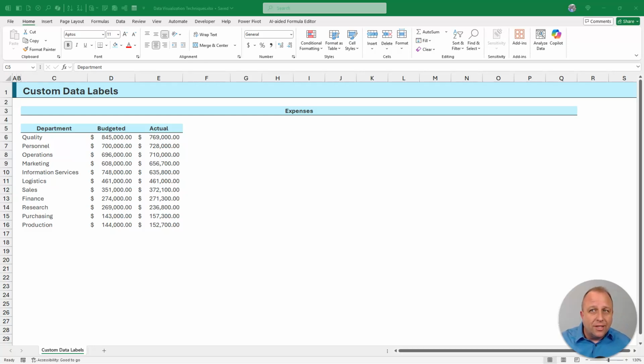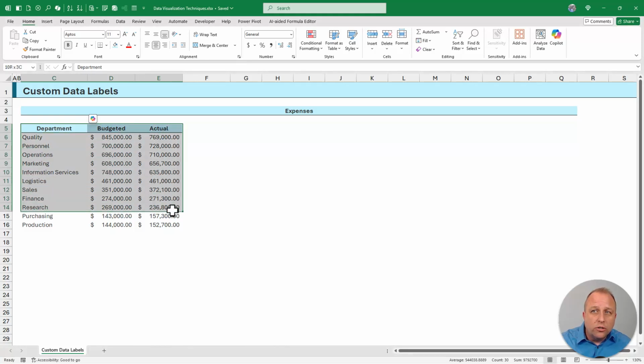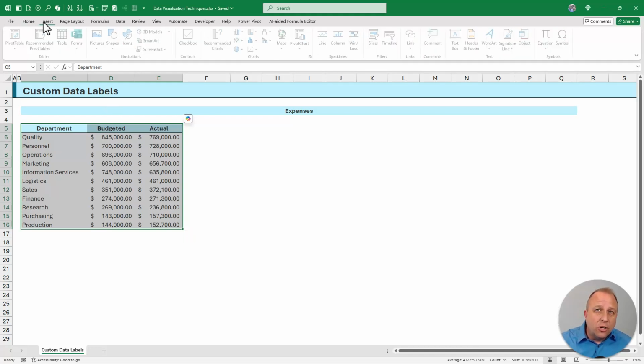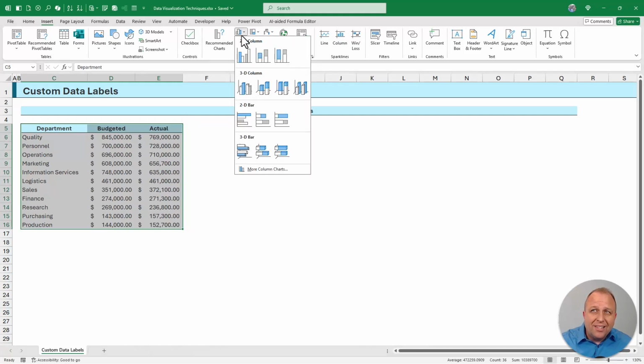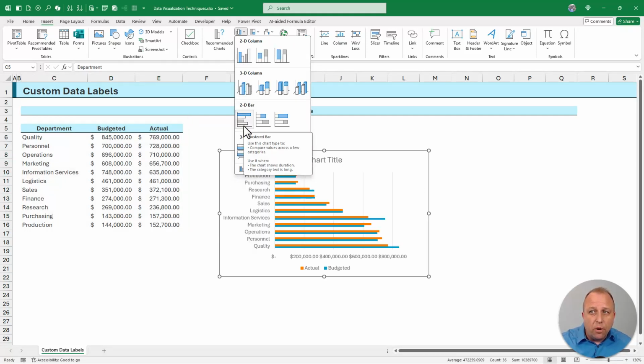Let's say, for example, in this situation, I wanted to chart the budgeted amount for expenses against the actual amount for expenses. And I went to Insert up at the top of the screen. And let's say I make a 2D bar chart here.